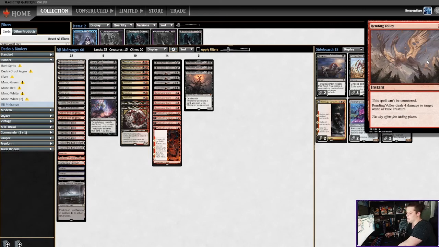Rending Volley can shore up the Mono White Humans matchup, which surprisingly, in my experience, favors Mono White Humans just a little bit. It also makes the Bant Spirits matchup a little bit better. The Red White Heroic deck can just be explosive and we don't have a shot against, and having those extra removal spells is a big deal.